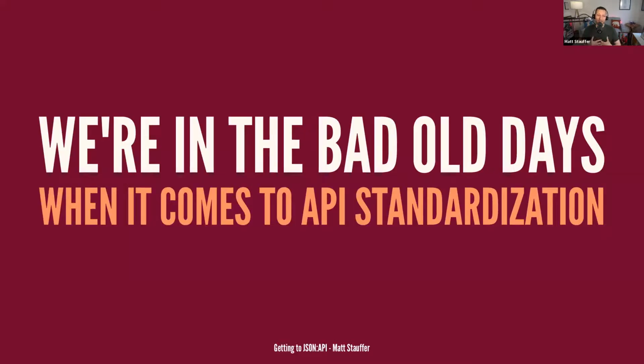In my opinion, we are in the bad old days when it comes to API standardization. And I'm thinking about the bad old days where every single time we made a new app, speaking of CodeIgniter, we would rewrite auth from scratch because there were no standardized ways to do auth, not like it is in Laravel today, right? Every single time you make it up and you copy some of the good pieces from the last one, and everybody's got their own favorite one that they're carrying from project to project, but it's a little bit different every time, and it totally sucked.